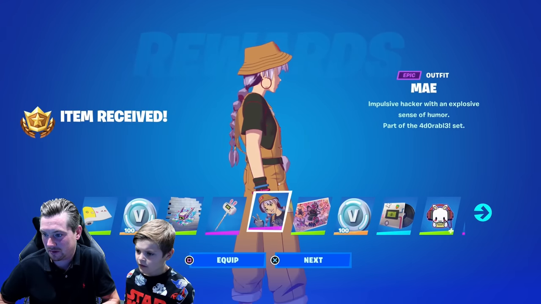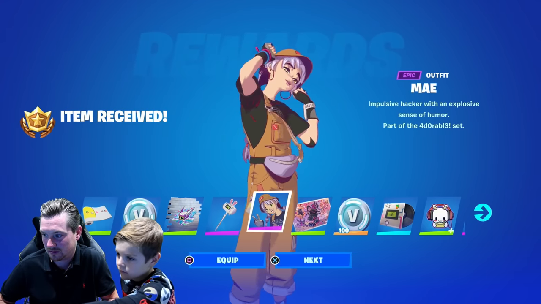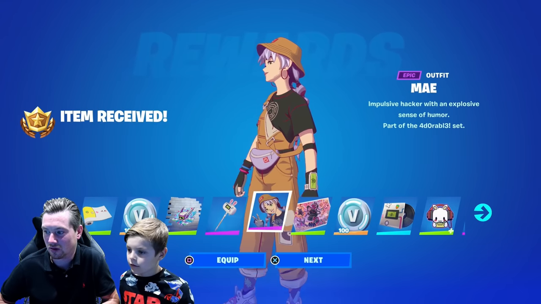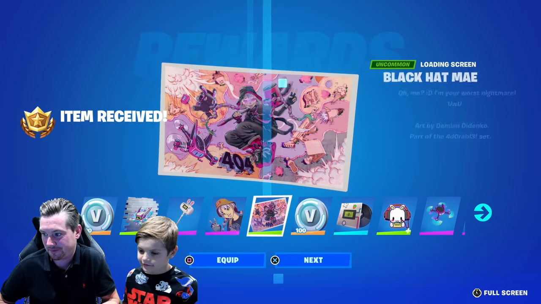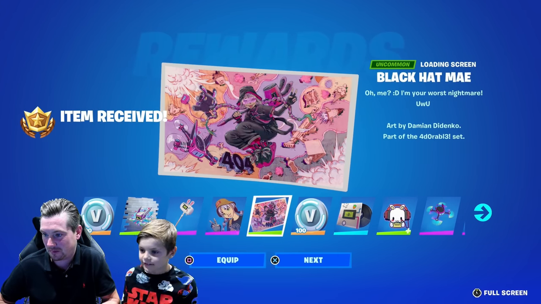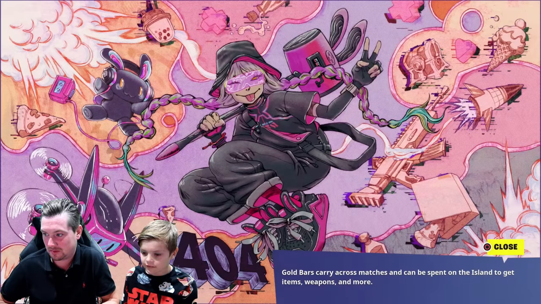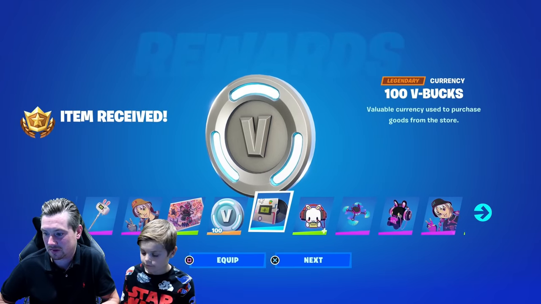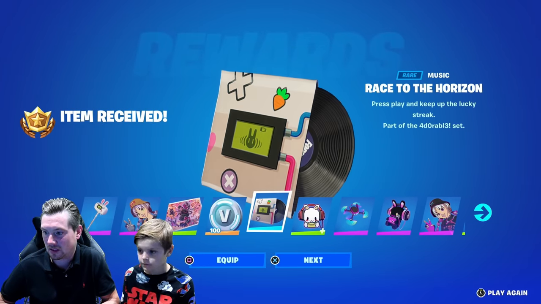And we've got May. Look at the set. Part of the adorable set. They've just spelled adorable differently. Oh, black hat, mate. That's colourful. That's cool. 100 free V-Bucks. Race to the Horizon Music Park.